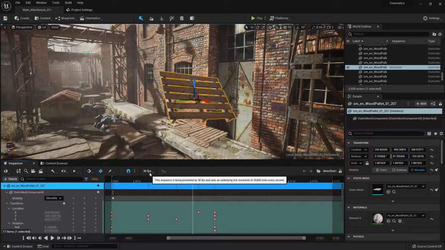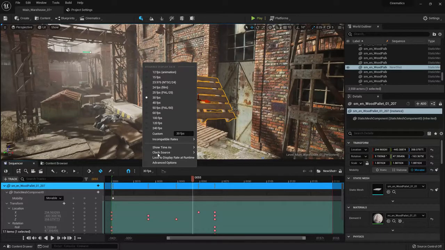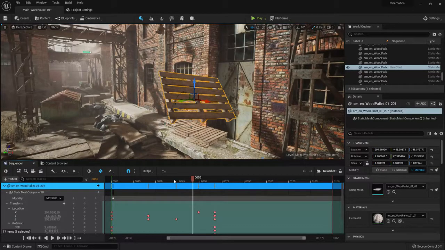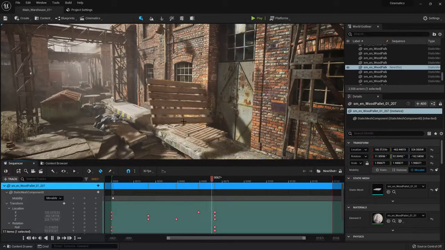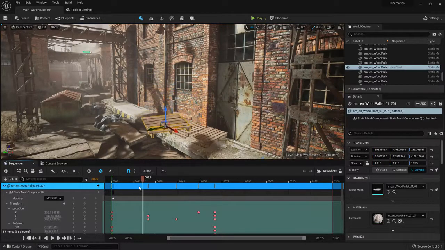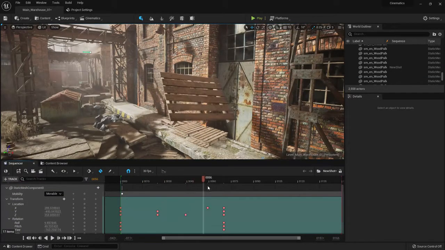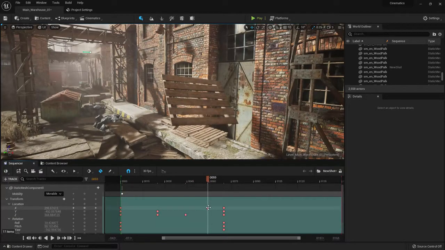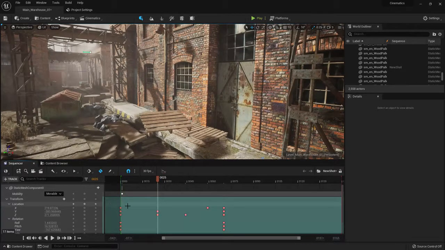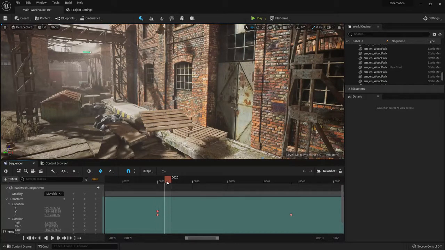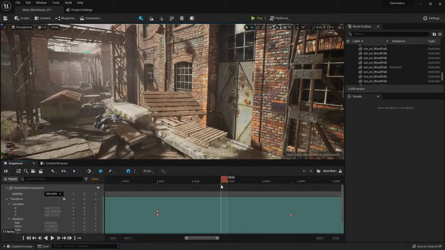And then also we can edit the frame rate. This is not going to adjust the actual playback. Obviously, if we play this animation, this palette is moving every single frame. This object is being moved every single frame. It's not just at 30 FPS. However, the track here is at 30 FPS. So basically, this just means that we can only add keyframes 30 times per second.